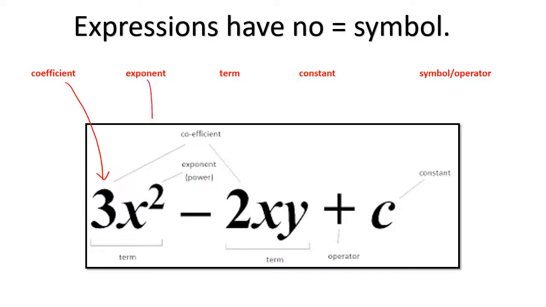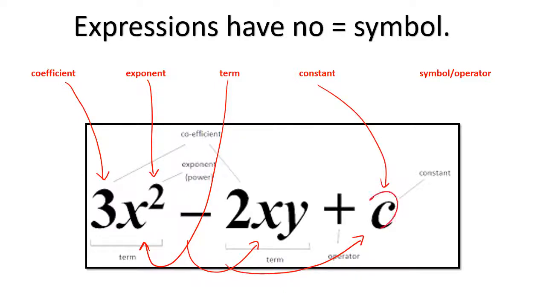Remember, the word exponent refers to the superscript numbers that tell us how many times a term multiplies by itself. The word term refers to a cluster of variables and coefficients that are linked together with symbols, such as the subtraction sign and the plus sign. Now, the constant is going to be a number that would have no variable or letter in it. And then the symbols and the operators that you will see will be subtraction and addition.